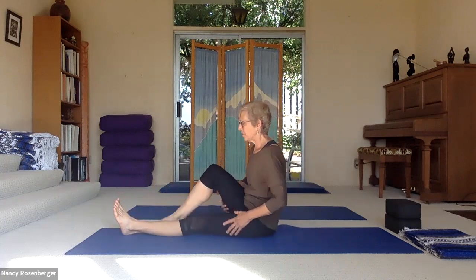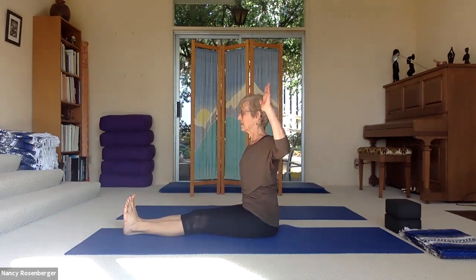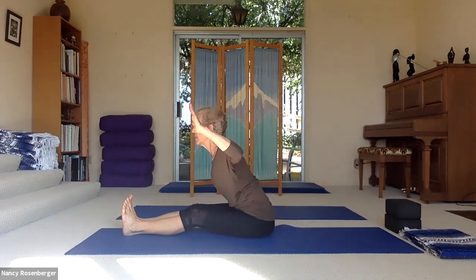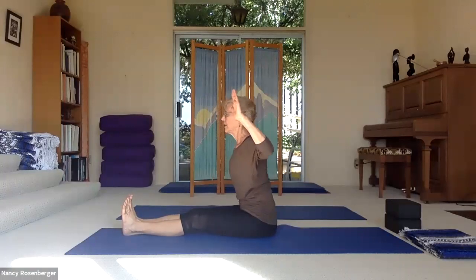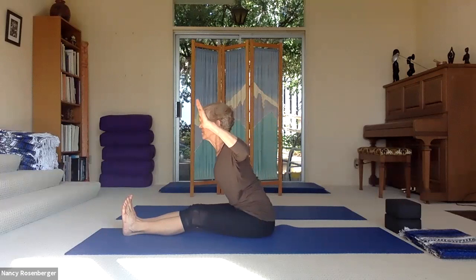Bring the legs down. Stretch the legs out in front of you. Bring the arms to cactus. Inhale. Exhale forward. Knees are soft. Just come forward a few inches. Chest towards toes. Inhale up. Exhale forward.